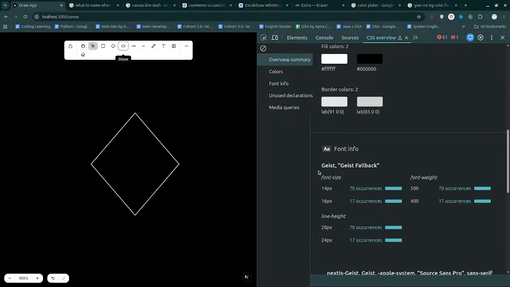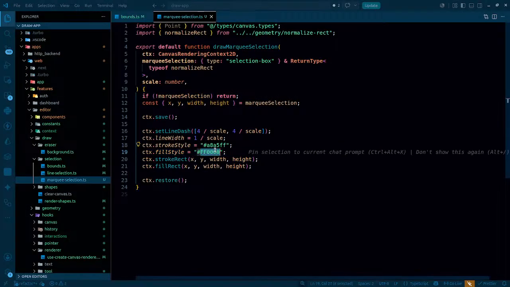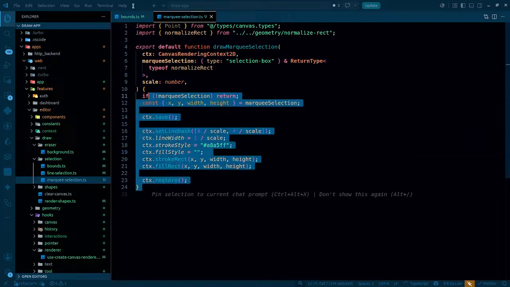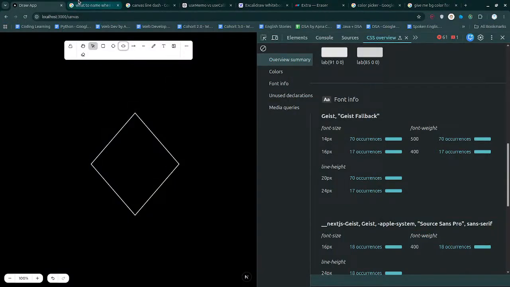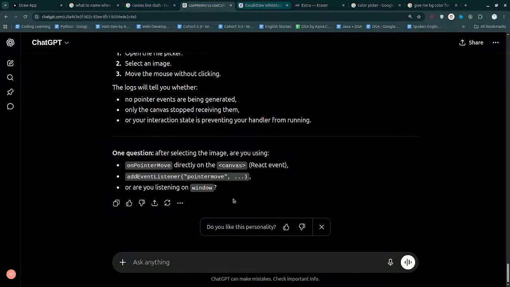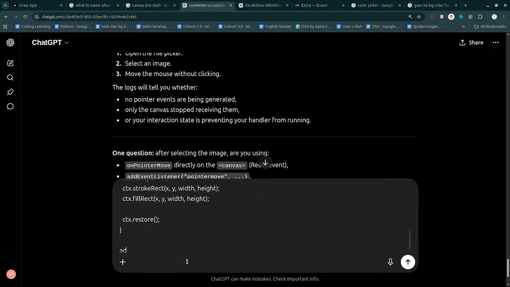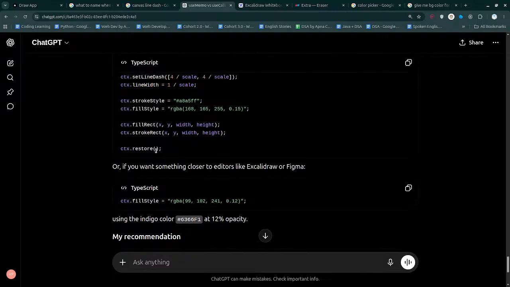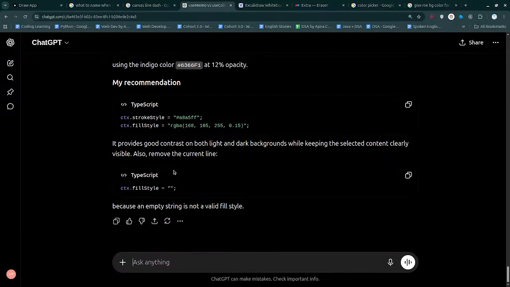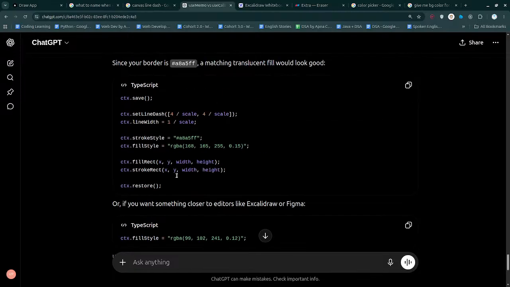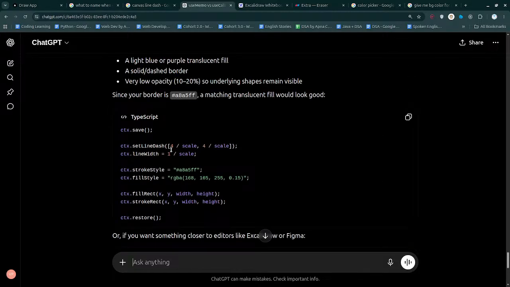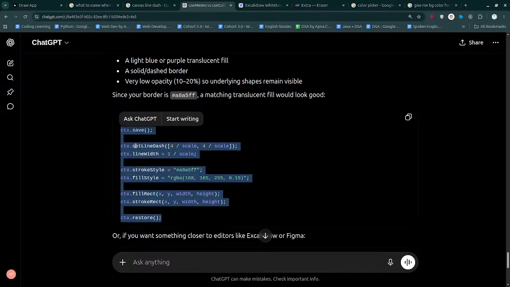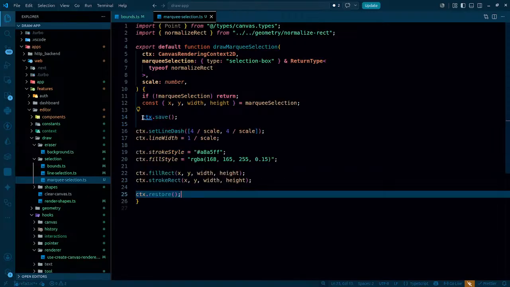What to do? And the best BG color. Let's see how it looks like now.